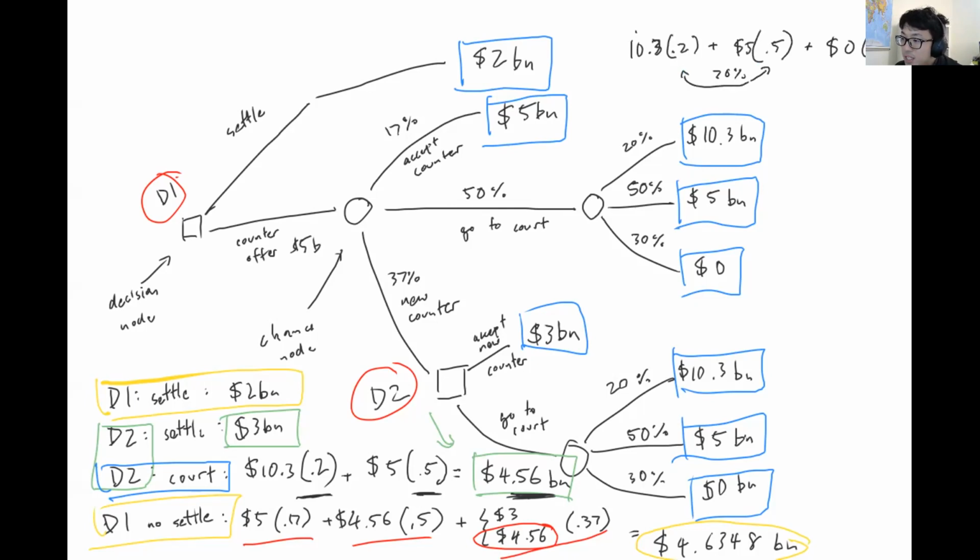Okay, so I see a question in the chat. How would you go about calculating the probabilities? Those are known in this particular problem. This is an important concept, that you're trying to estimate potential probabilities of outcomes. If you don't know, there are ways that we deal with this uncertainty, and we'll look at some versions of that. But in the context of this particular problem, it's just provided as a known quantity.